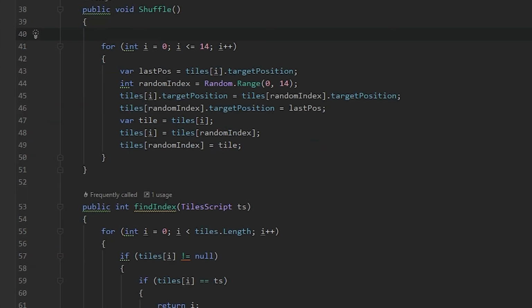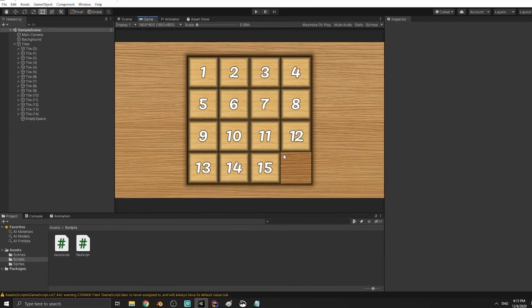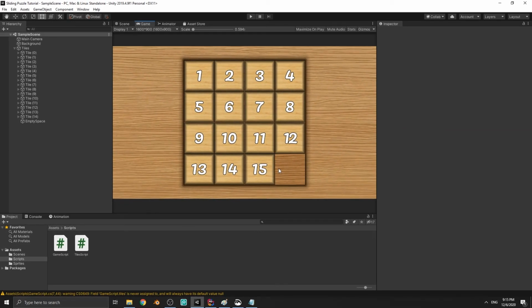When we have a puzzle like this, a 4 in 4 puzzle, and the empty space is at the right bottom, when the total inversion of the tiles is an even number, our puzzle is solvable. But when it's not, the puzzle is not solvable. If you want to make a sliding puzzle with a different size, I'll put a link in the description to an article. You can read the article and find out how to check the solvability of your puzzle.